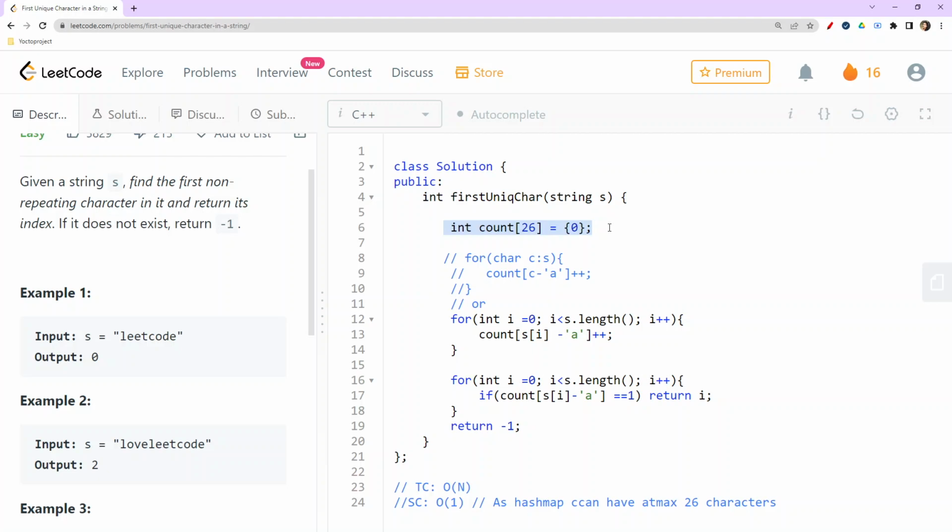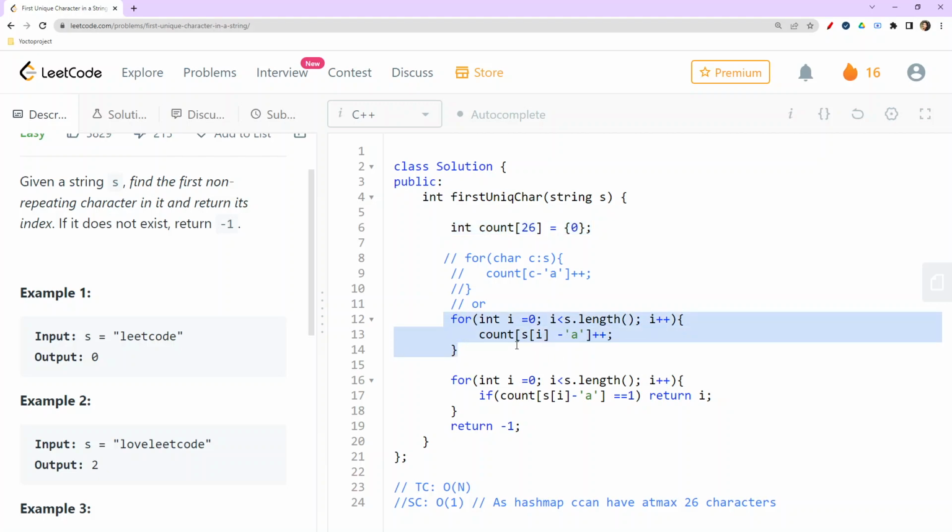So it's more preferable to take it like this. English letters are just 26, so corresponding to each letter we store its count, and if we encounter a character which has count 1 for the first time, we'll put that as our answer.